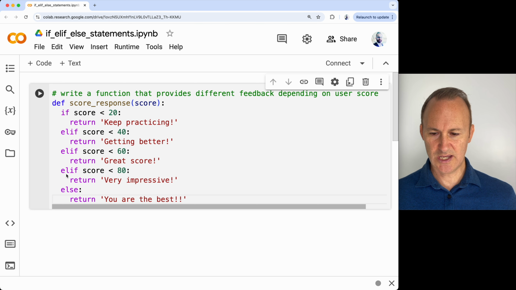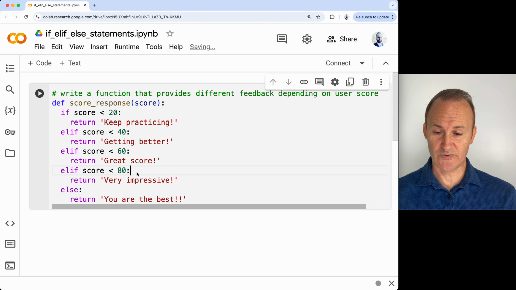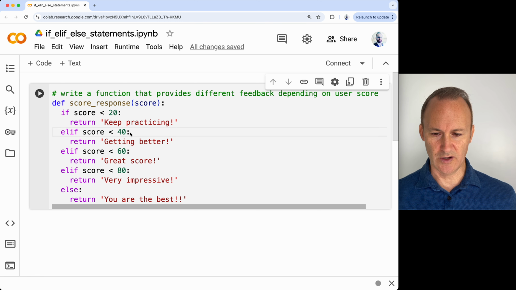Note that the if and elifs are all matched together. You can have as many elifs as you like. It's common just to have one because you want to break something into three different cases. You could have many, many more. It's really about how you want to break apart something like a score and provide different feedback depending on the value. I do want to mention one other thing before we run this.